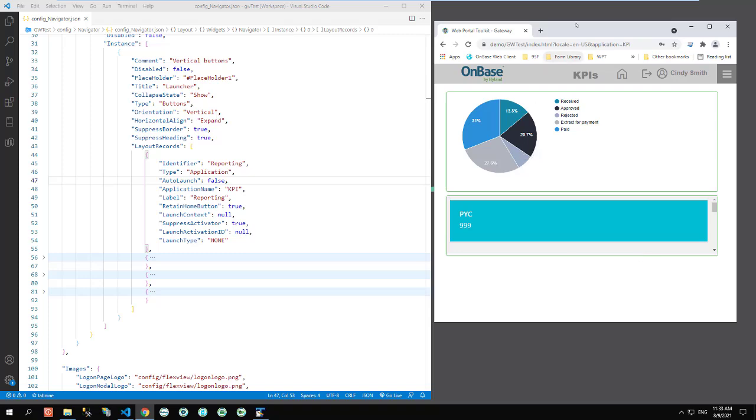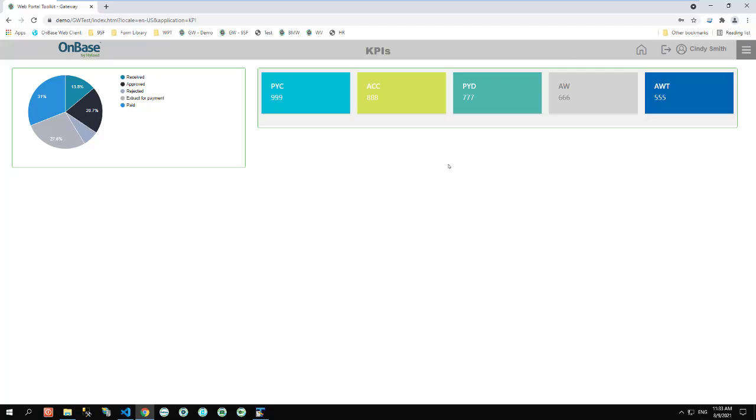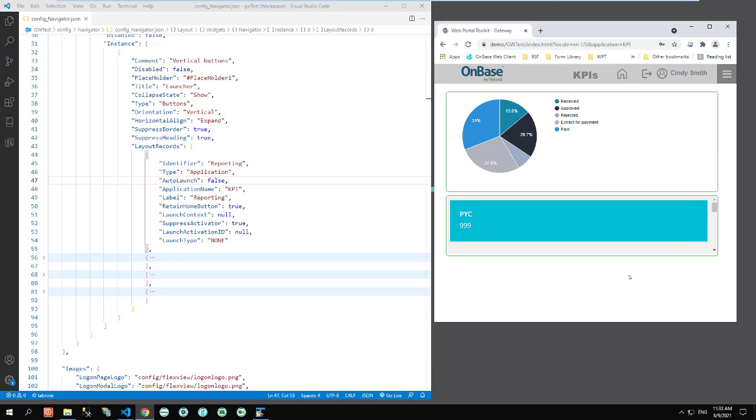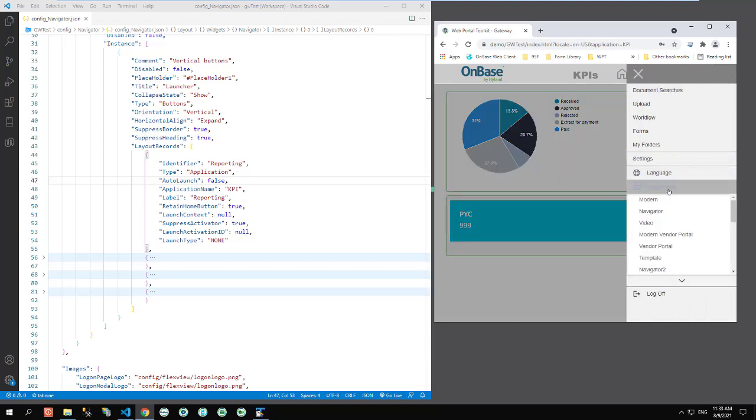And I've made the screen narrow. Let's just expand it. It's just a simple site we elaborated on for a particular customer. But here you can see it shows a chart using Google Charts, and it shows some KPI indicators that were relevant to the customer we built this for. So effectively, I want my reporting button to take me to this application.